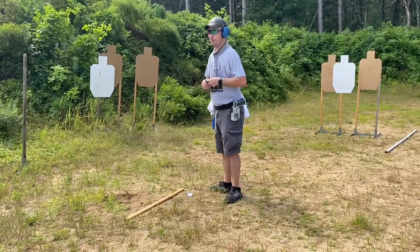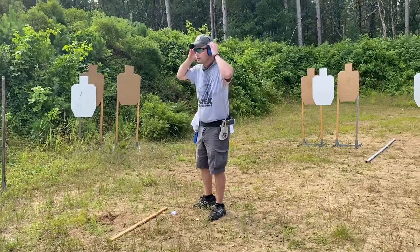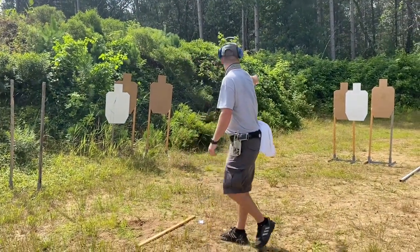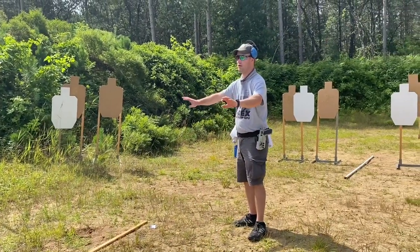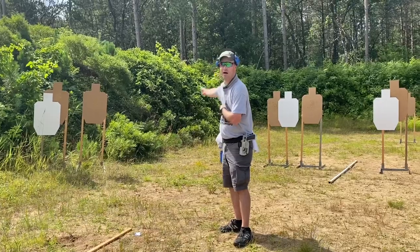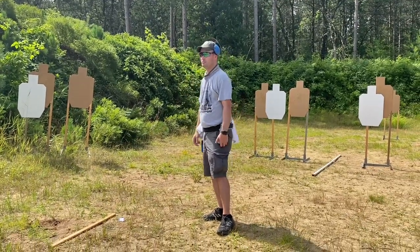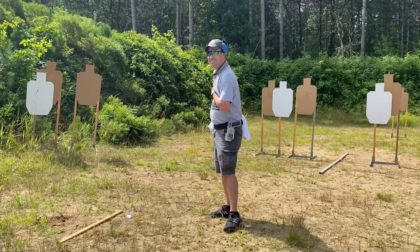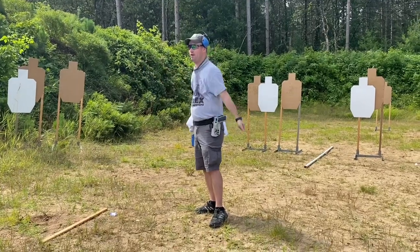It didn't look that fast. Put on a timer — I think that could be okay. It's not going to look fast ever. But how about the precision? That was pretty good — I just look at the spot, bring the gun there, and when the gun gets to where I want, I shoot. No magic. The way to get fast at this is doing it immediately — as soon as the sight gets to where I want, I fire.